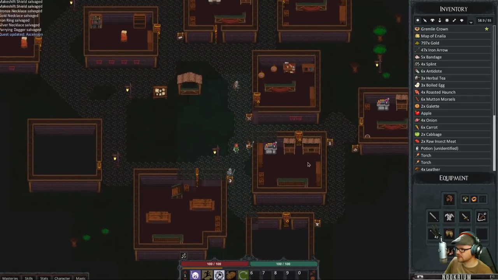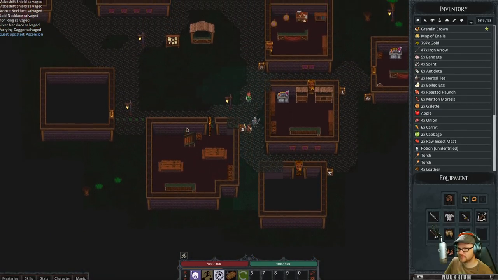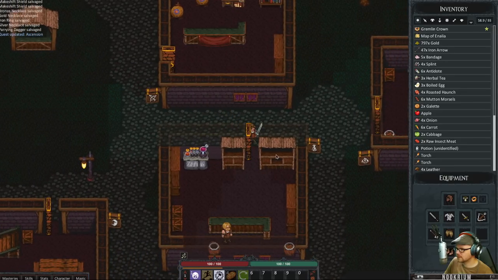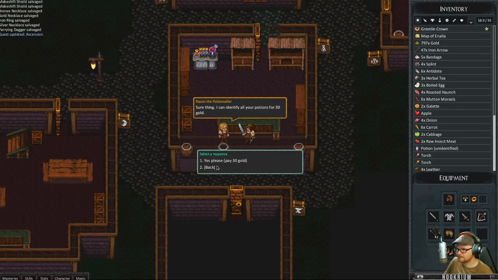Where's the doctor at? There's a smith down here, looks like. What is that? A shield? Is that a light? That's a light. Let's go over here. Can you, like, fix up my broken leg? I'm not sure how it happened. Oh, yeah, identify. What do you got?